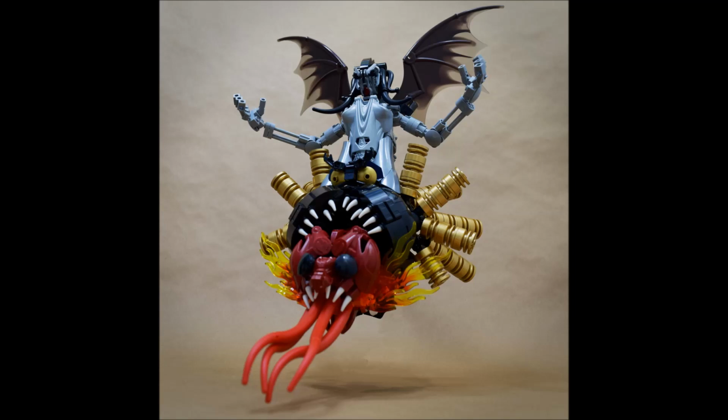Because I think here it's definitely a good triumph. I think it works so well. I love too the silver guy that's at the top of this weird toothy maw. Just the posing that he's got, the way he's got his hands out there, like he's kind of challenging you. He's like, yeah, come on, fight me. What of it? My legs are weird teeth and tongues and tentacles and golden beams. Like, that's right, I exist. You know, I love that. It's a lot of character packed into that.